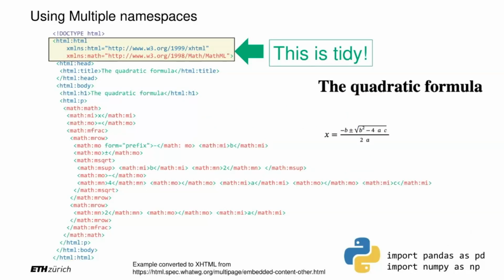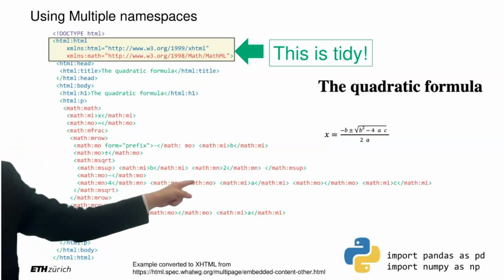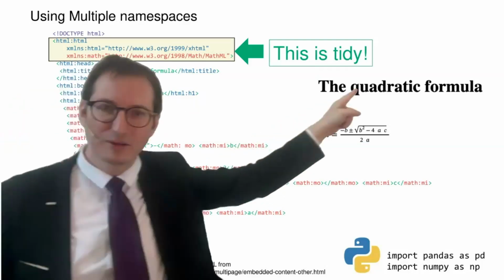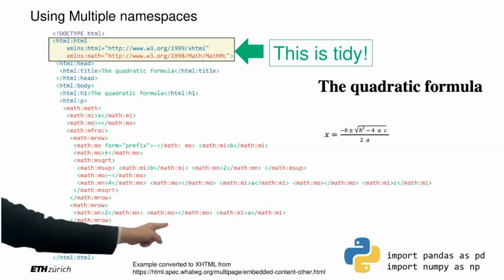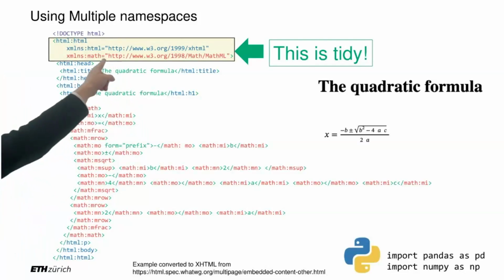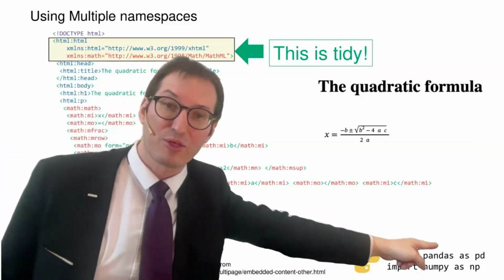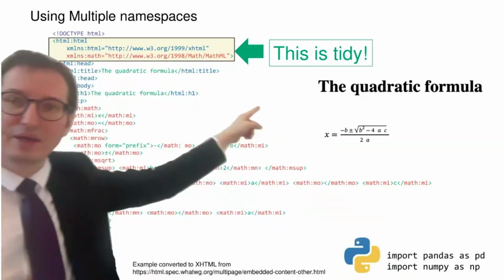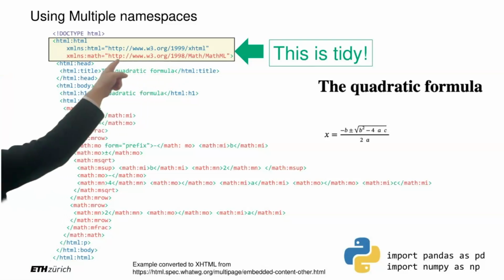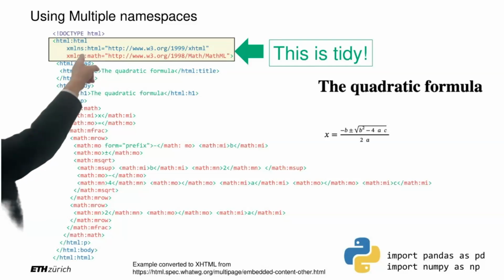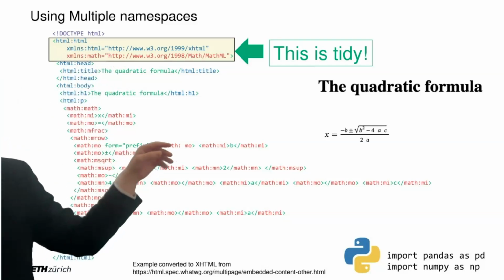And so here's an example of an HTML page with a math formula on it. Here, you see what it looks like. You can literally put that in a text editor, open it in your browser, and it will display this. You see this very nice formula here is in fact in XML. And so you can see here that just like in Python, I would import Pandas and NumPy. Here, I just import HTML and MathML. More exactly, I declare my namespaces for HTML and MathML. I give them the names html and math, but I can call them whatever I want.